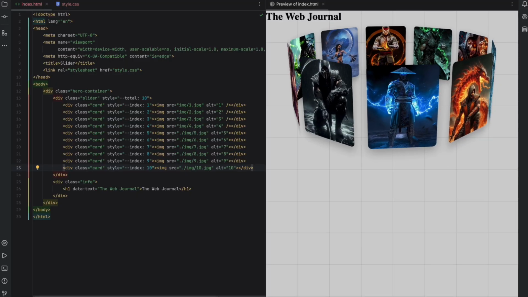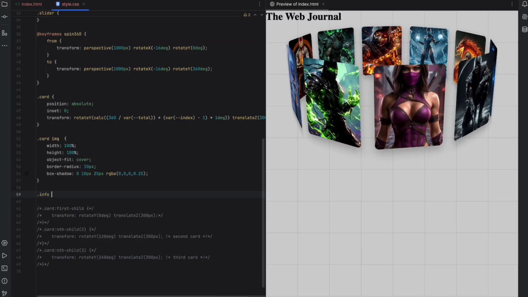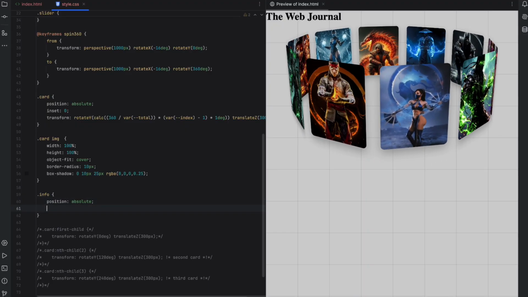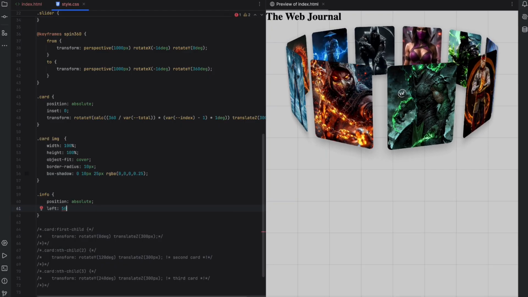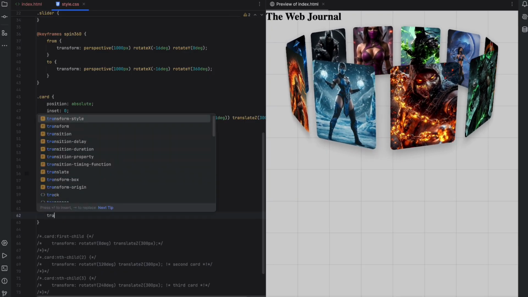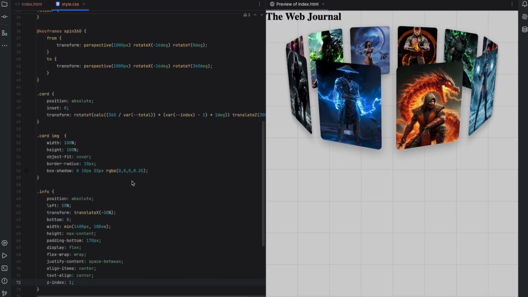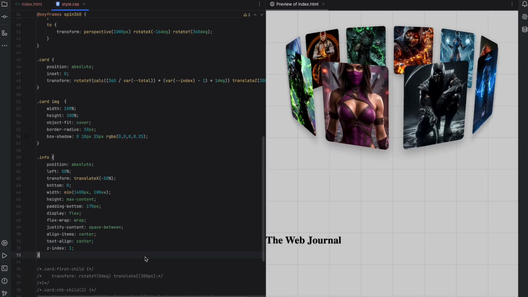Let's position our info class. We want it centered at the bottom of the screen, so we use position absolute, left 50%, and transform translateX negative 50%. At the same time, we'll add a few more styles to perfectly center it and make sure it sits nicely and balanced at the bottom of the page.